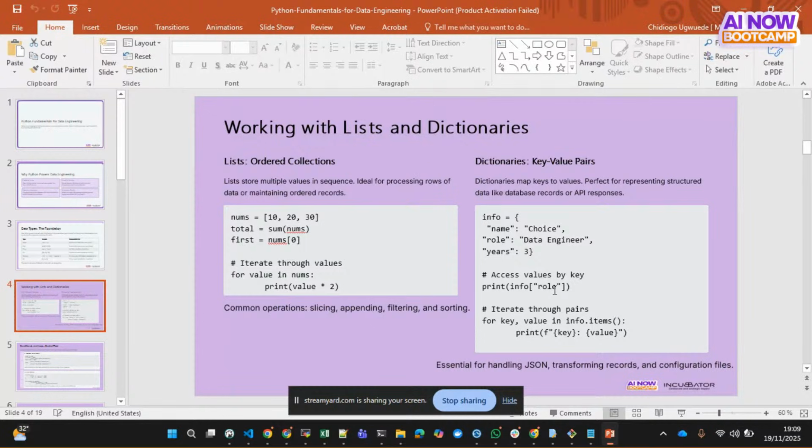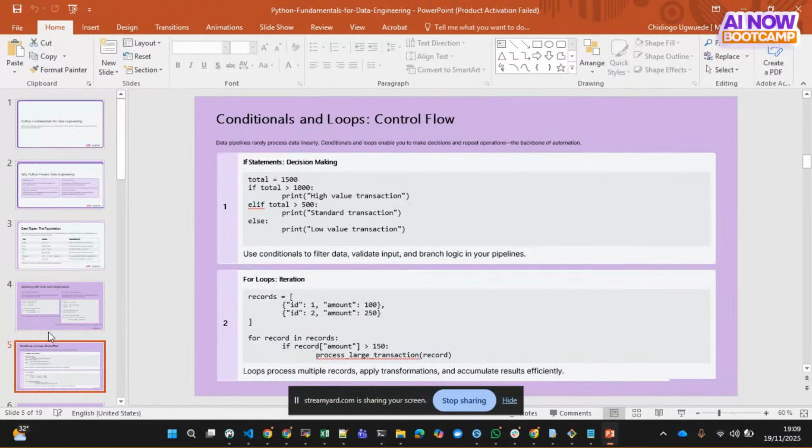Then most importantly, we looked at conditions and loops. We're going to do a deep dive into conditions and loops using the workflow I created for today. I explained that most data pipelines, especially for transactional purposes, mostly work with conditions and loops, because it is not most likely one decision that is going to be made. It will have to iterate over separate conditions before you get a final result.